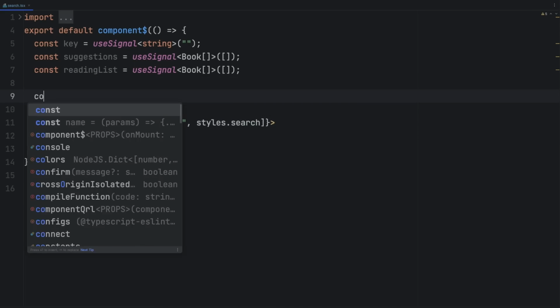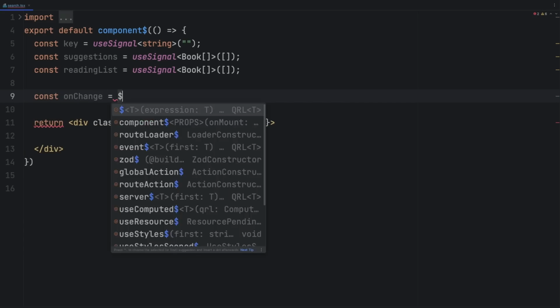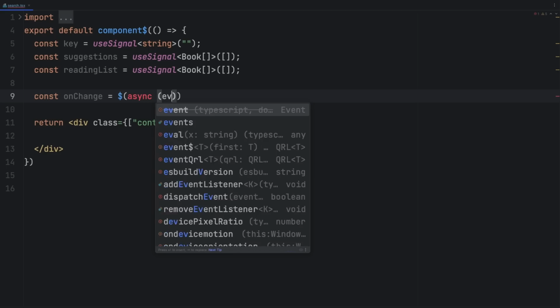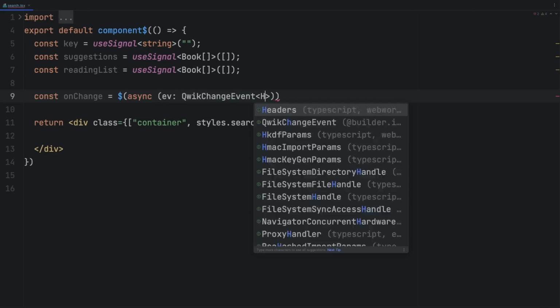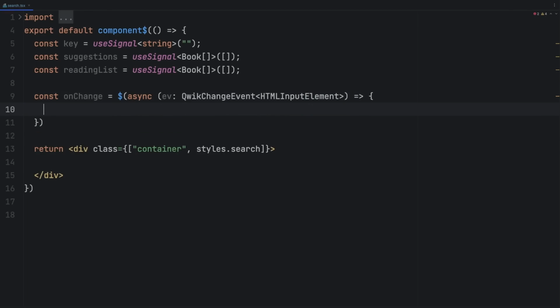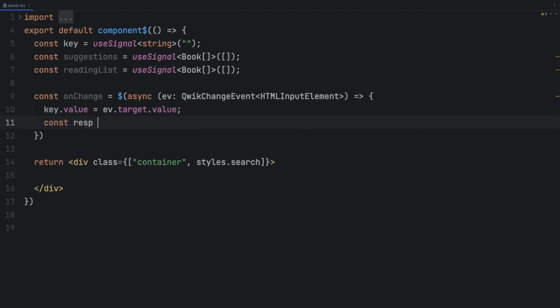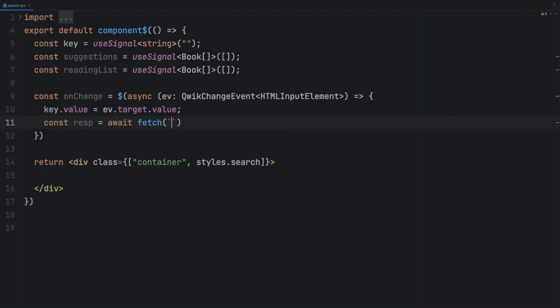Let me explain. Instead of going the usual hydration route, Qwik employs an approach called Resumability, which, in short, means that at any point, an application lifecycle can be stopped, serialized, and moved to a different environment, either a server or a browser. Once the app is in the new environment, it simply resumes from the point where the serialization stopped. This is the cornerstone of Qwik's take on building full-stack apps. Yes, you heard this right, full-stack apps. Take a mental note because we'll get back to this one in the second part of the video.